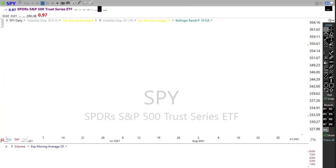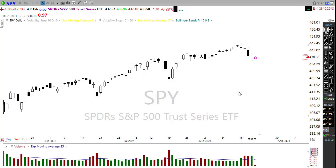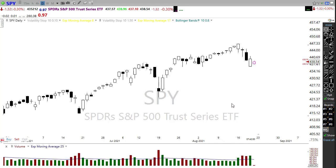Looking at SPY now — much the same, we've got a little bit of pressure here, but it's not quite as severe. SPY is trying to hold in there, and that is largely due to big tech doing the majority of the lifting. We did break this price support in one chart but have held on to this price support here. If the Dow were to slip below yesterday's low, that could easily drag on the SPY as well.